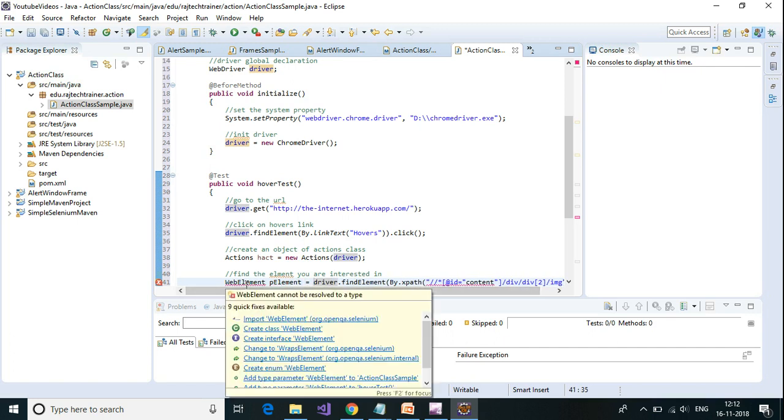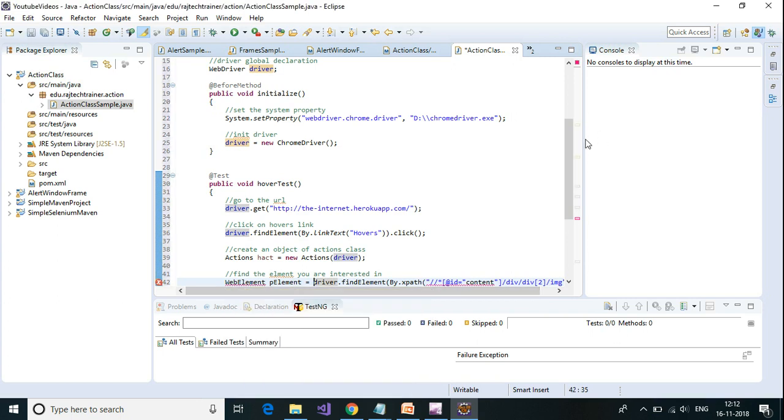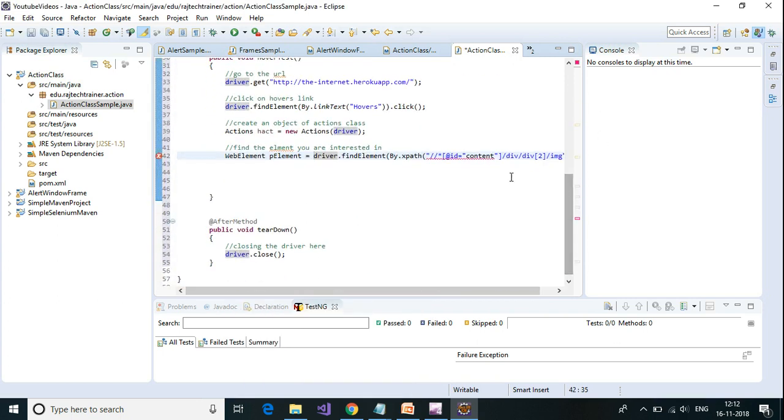I need to import this also. This is not double quotes, this will be single quotes. Now we found the element.